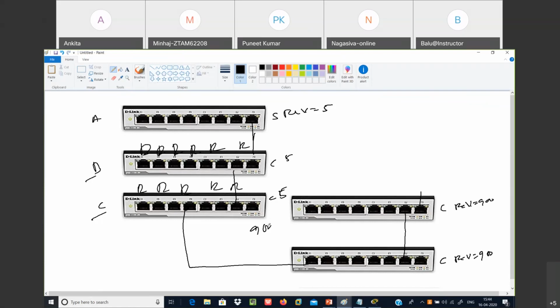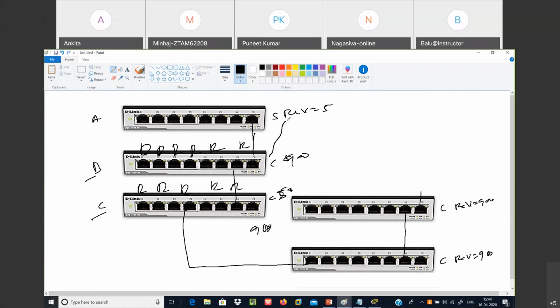You are telling it is 900. Now give me 895 updates. What will C do? Oh, take all my previous VLANs information updated to here. So what will C do? Update to B. Here 900, here 900. Now what will the client do? So client is going to update the server.